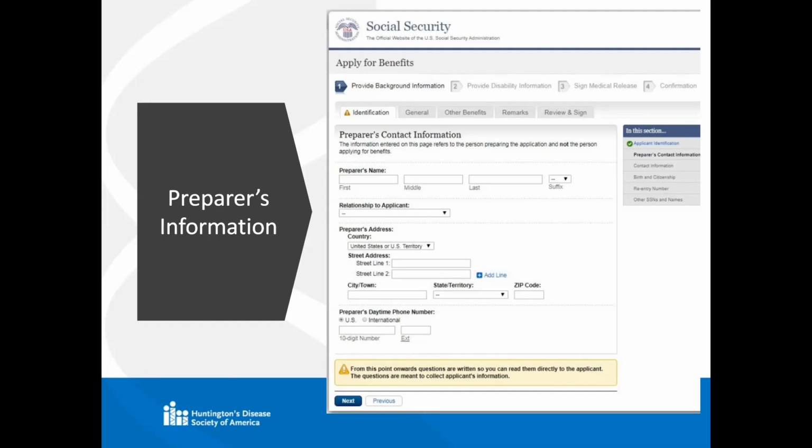Otherwise, Social Security has absolutely no legal duty to talk to me. And so that can be really good, especially if the person you're assisting isn't always great about opening their mail, they don't live with you, they don't answer their phone. And if you want to maintain more control over the disability application process, you need to submit the 1696 form along with the application. So you have the right to talk to Social Security and they can give you information when you call.